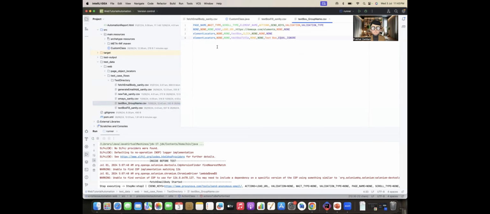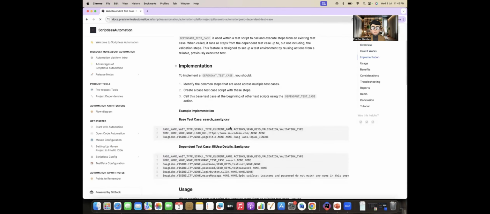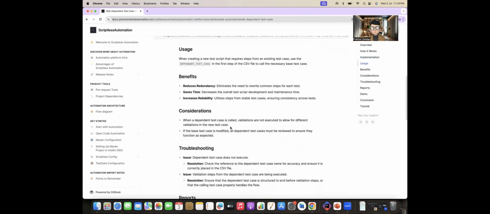In this case, before executing this test case, we need to execute these 3 steps. And remember, if you click on Learn More here, you can see detailed information about the dependent test case.